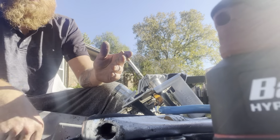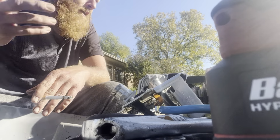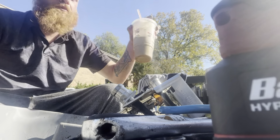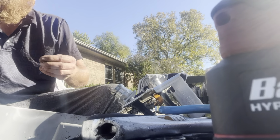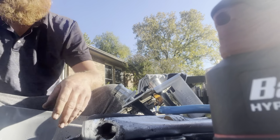Because I've got places where I can take my trash for free. Nice contractors that already have dumpsters and pay for it a flat rate. They let me dump whatever I need to into them. So that's pretty cool. Because that can make or break a deal on scrap. If you've got a whole bunch of trash from it, you need somewhere to dump it. Most of the time, you got to pay money to do that.